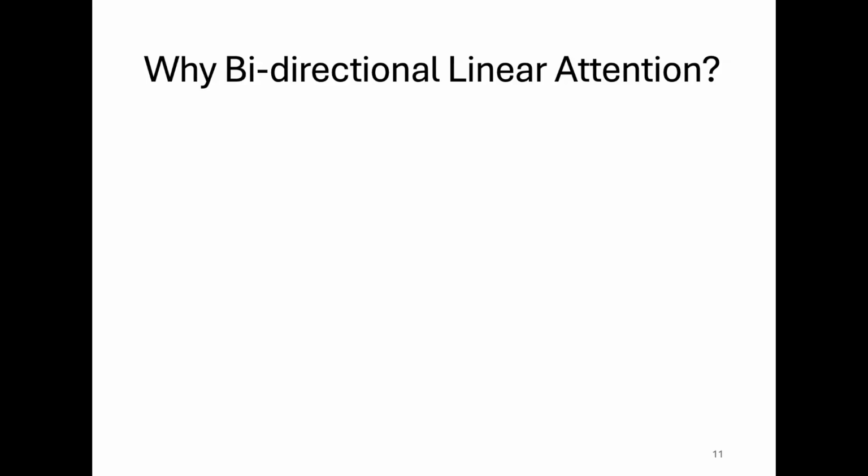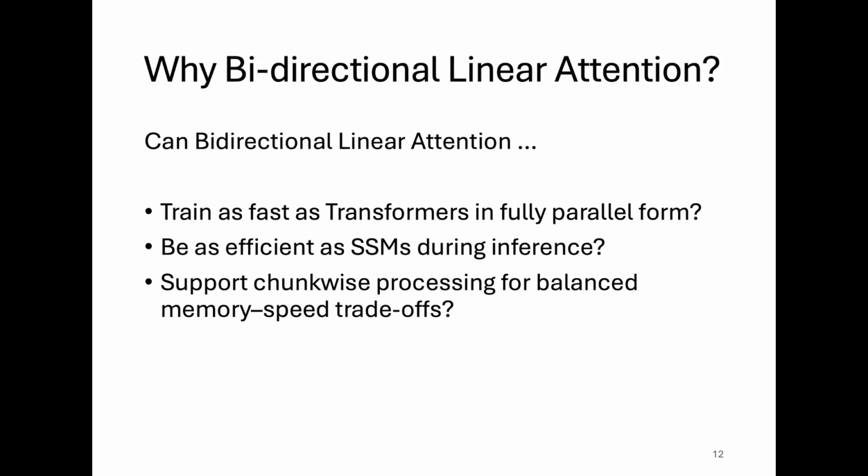I mean, especially for shorter sequences, but they are not very efficient in inference, while SSMs are significantly more efficient in inference, and so are linear transformers, but they can be a little bit slower to train compared to transformers. So ideally, we are looking for something that can be trained as fast as a transformer, be close in performance to transformers, and be as efficient as SSMs during inference if needed. Maybe you have enough resources that you don't want to be that efficient and you want to be very fast and use the full parallel form again, which is fine.